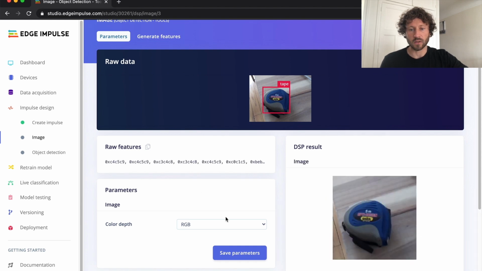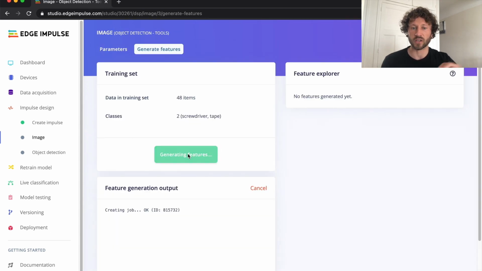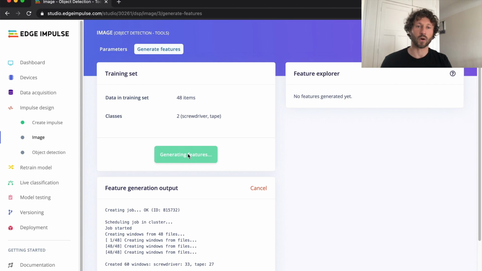And so we'll just use the default RGB parameters for the color depth. We save, and from here we can generate features, and the features will then be fed into the neural network that we will use for object detection after.